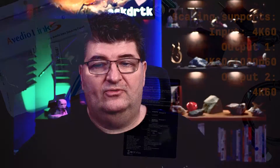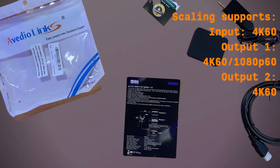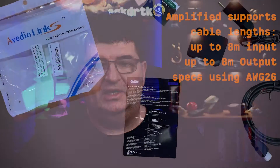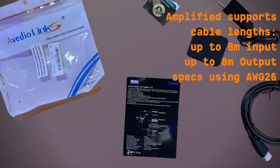Scaling supports input of 4K and output of 4K or 1080p on output number one, and then 4K as a pass-through on output number two. So for scaling, we're limited to 4K down to 1080p, but this can be useful if we have a television and a monitor that we'd like to use. The pass-through will be 1080p or 720p through outputs one and two. The splitter also amplifies the signal, with quoted support for up to 8 meters on both the input and output cables at AWG 26 gauge.